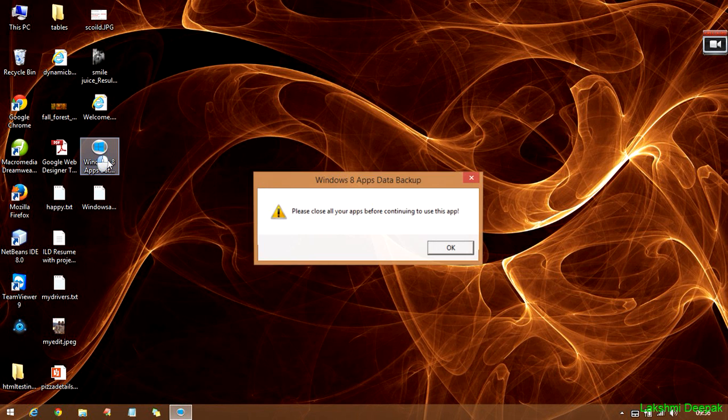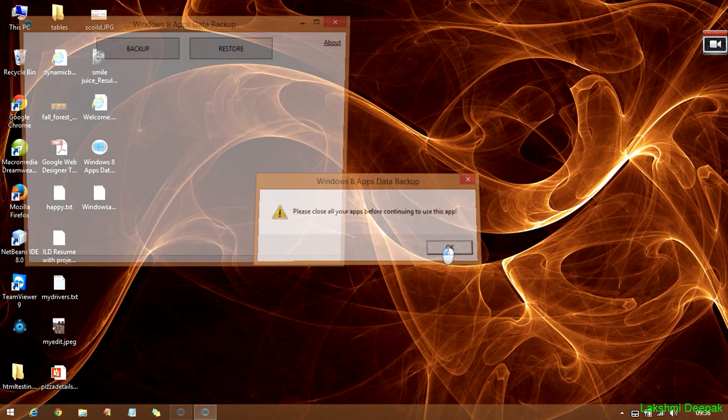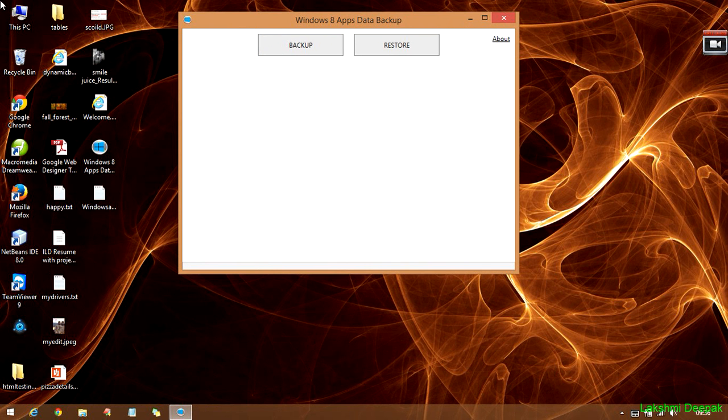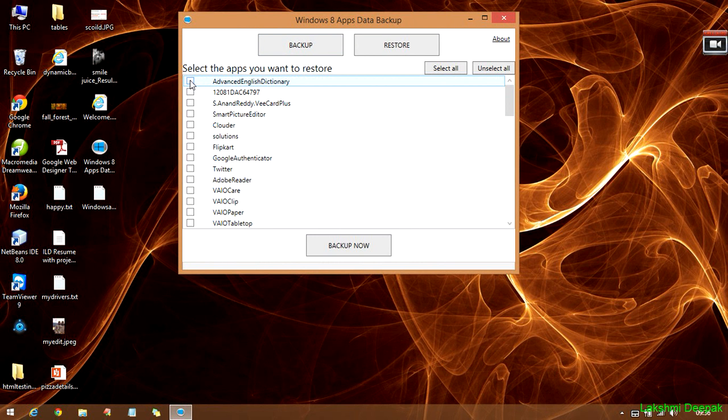And just open your Windows 8 app user. There is a warning. Before you back up your data, you have to close all your apps running in the background. No apps are running for me. You can find it here. So it is okay. Click on backup. And just check advanced. If you want, you can select anything, but the backup is in zip format. If you want to restore, you require this app itself.